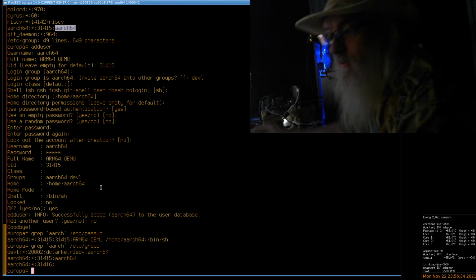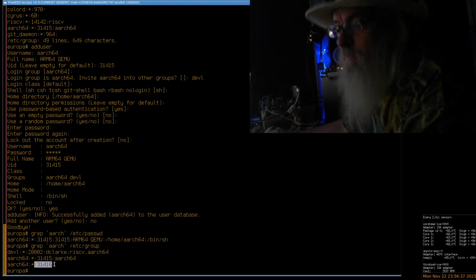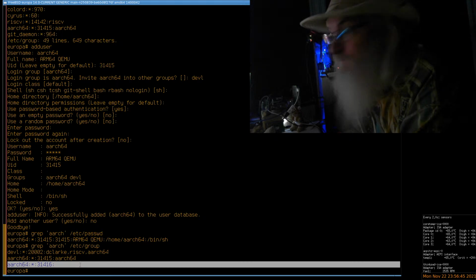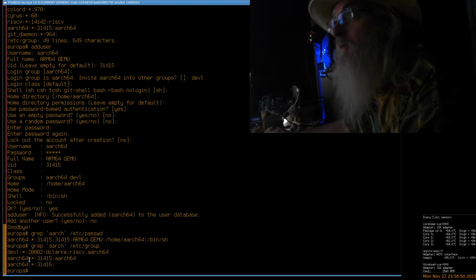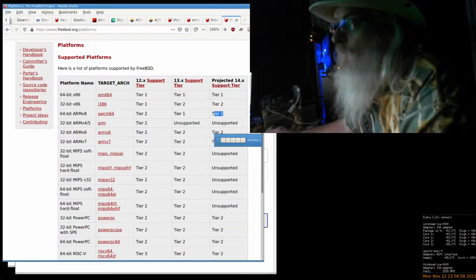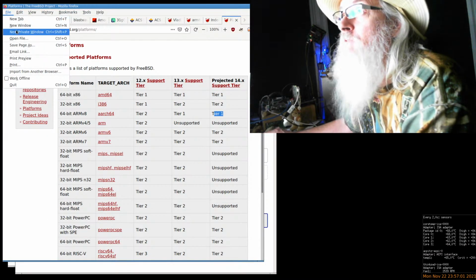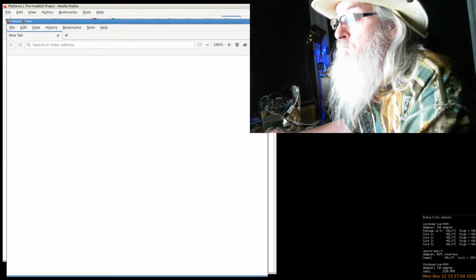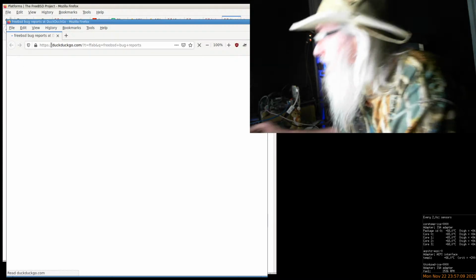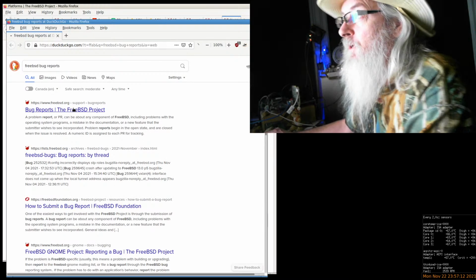Okay. Look at this. Did I type in 3.1416? Where the hell did this come from? That's a bug. That is a freaking bug. I don't know if that's known behavior or what, but I'm sorry. That's a FreeBSD bug. Okay? I gotta file this. It's too annoying for me to handle.